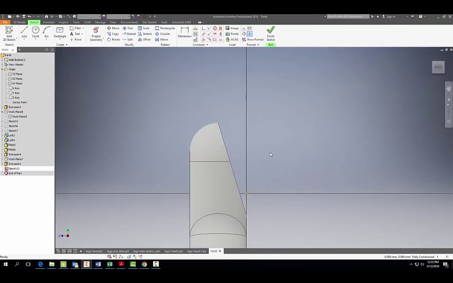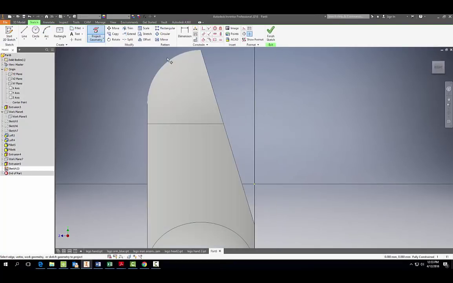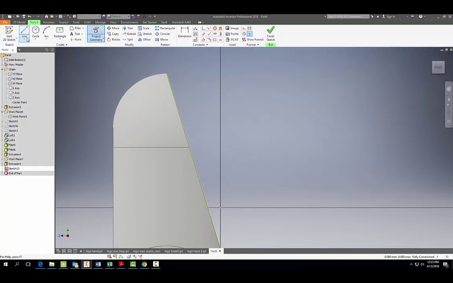All right, and let's zoom in. We're going to project some geometry of this line and that line, so they're yellow. Then we're going to grab our line tool, and right around in this area, we're just going to drag out a line and make it perpendicular as best you can. Okay, and already it's not very perpendicular.